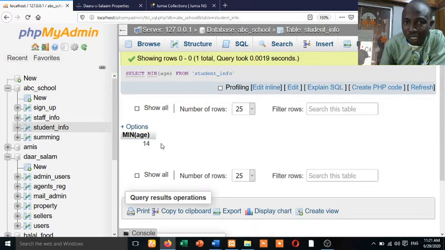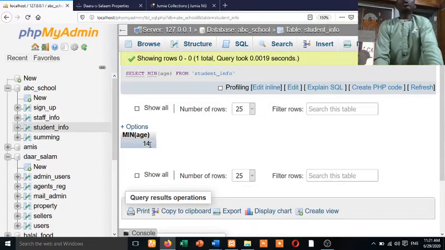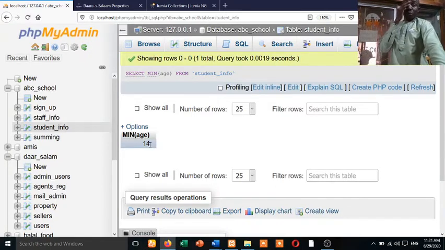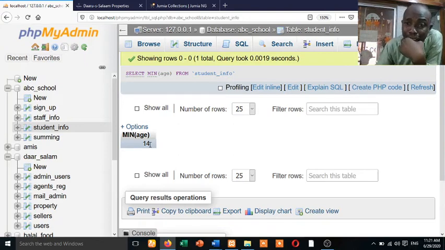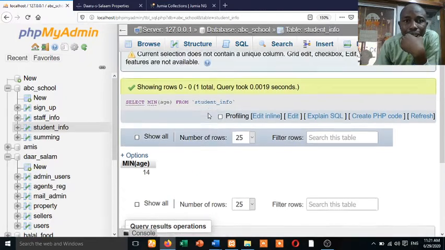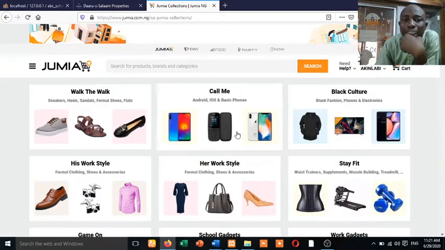So anytime you are writing, doing coding, and you decide that you want to have the highest age also, that's when you use max. So those ones can be applicable here.